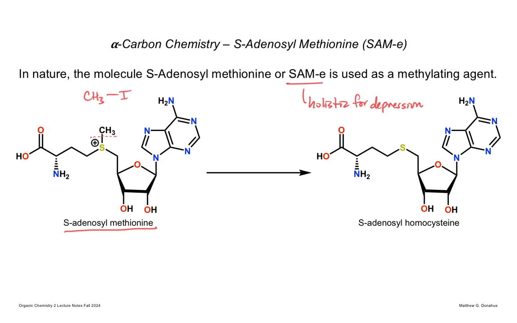Nature doesn't use methyl iodide in organisms because it's pretty toxic. It will alkylate pretty much anything. And again, if you go further on in your studies, things have to be soluble under biological conditions. So the structures of these things you'll learn more about in those classes. If we have time this semester, we'll talk about this base, this sugar, and what we'll just call a linker, the features of those things and why they're in there to get the analogous reactivity. And then you see the leaving group is shown as this homocysteine molecule to the right.